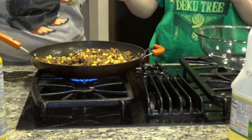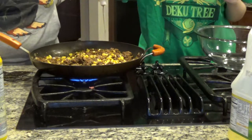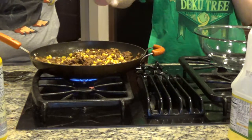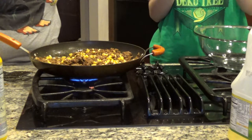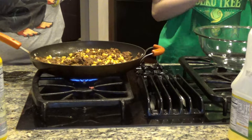Is there the sauce too? Yes, put the sauce in. Ew, was it supposed to be shaken first? I don't know, but even if it's shaken, I don't think that. You could try the other one, but that one looks like it's settled.